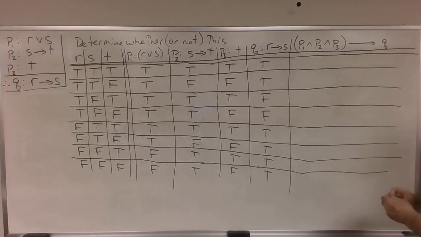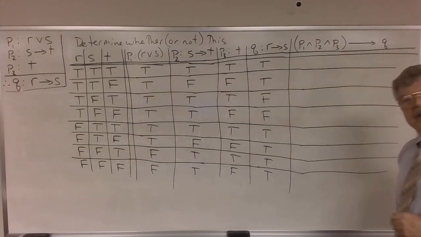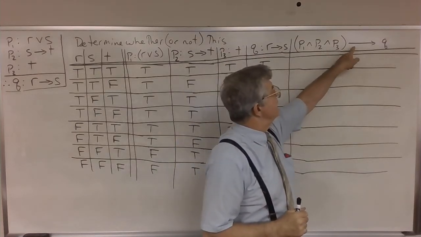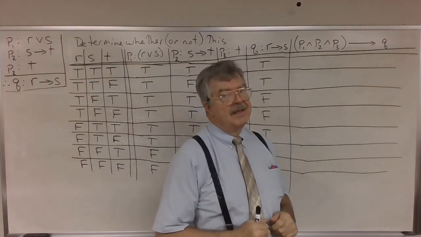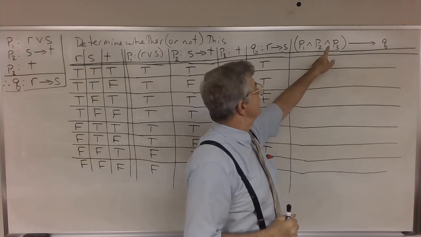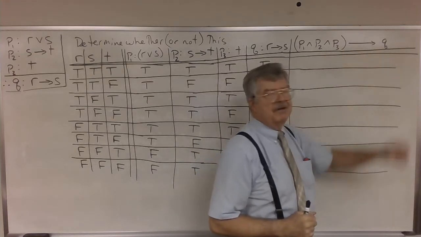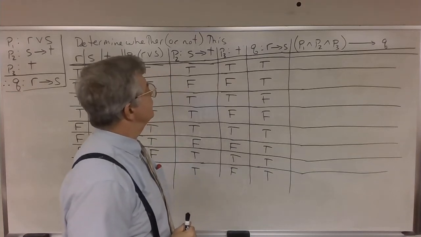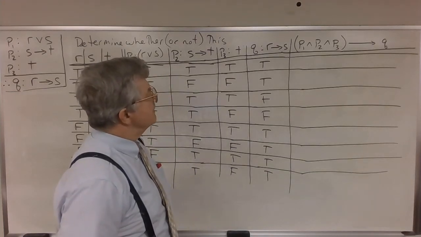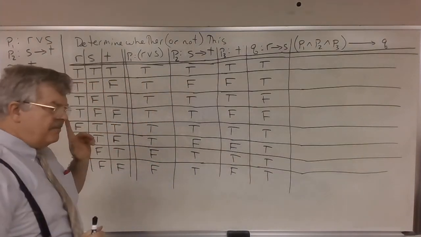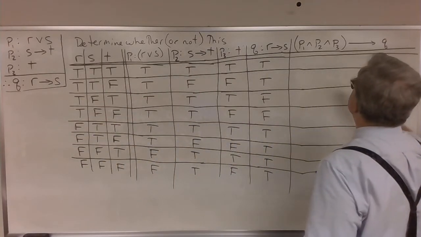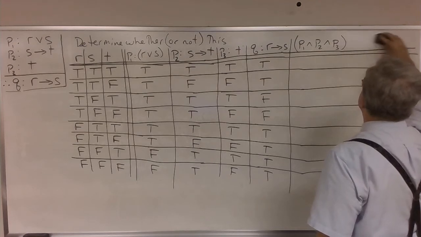Okay, well, this is an if-then statement, isn't it? So when is the only time that an if-then is false? It's only false when we have a true implying a false. Does that ever happen? Oh, wait a minute. No, I'm not done yet. Oh my goodness. I am not done yet.